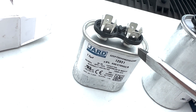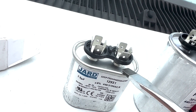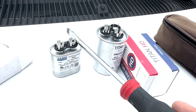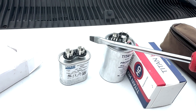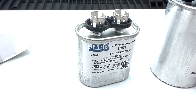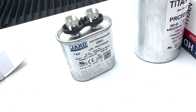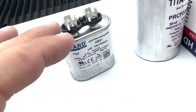I do not recommend you change these out. Call somebody to do it. But if you are going to do it, just make sure when you turn the power off that you take your screwdriver and touch the back of that metal cabinet with the screwdriver on all of these terminals, so that if it's holding a charge you're not going to get shocked. I've done it before — it's no fun. You can pay a couple hundred bucks, get the job done by a reputable HVAC company, or you can get yourself in a lot of trouble. Your heart can stop — that thing can send an electric shock and make your heart stop. So please be careful.